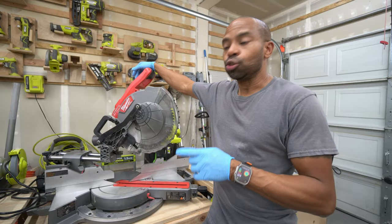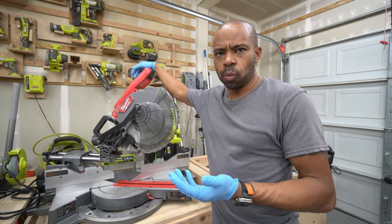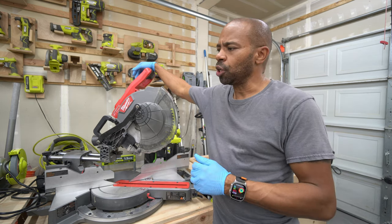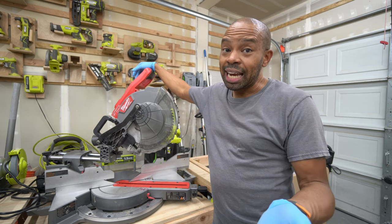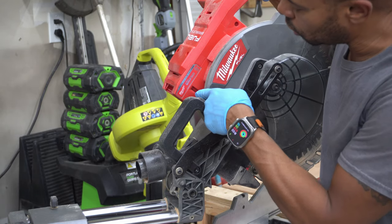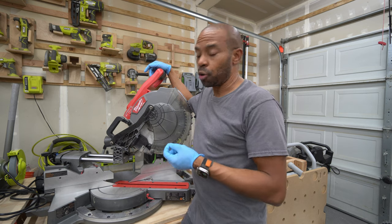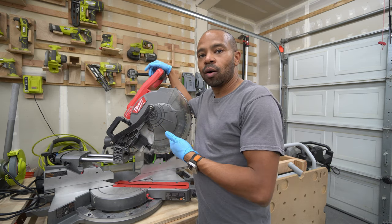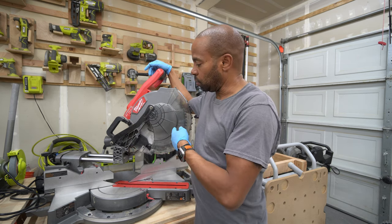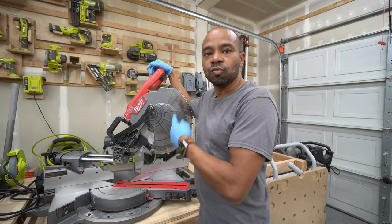The problem I ran into was I went to use the saw and noticed the electronic brakes stopped working. Then my wife came out and said she smelled something burning. A week or so later I was using this saw and I saw some kind of spark or flame in the back area, and basically the saw started to smell like it was burning. It still worked, but now I feel sketchy about this saw. So it kind of has me in the mindset of maybe keeping the DeWalt, and I wouldn't sell this saw to someone in that condition. It also gives me pause about keeping this particular miter saw.